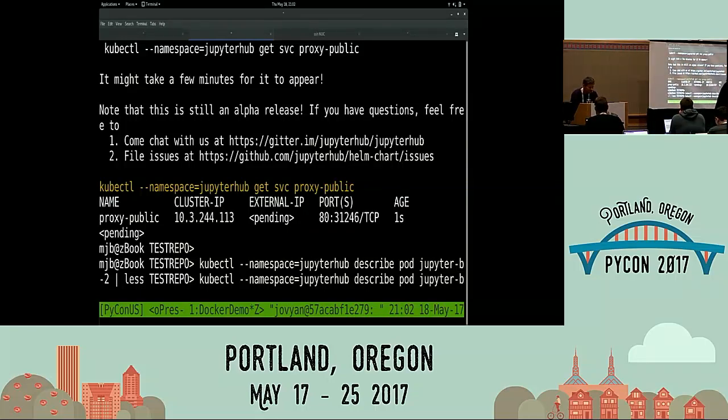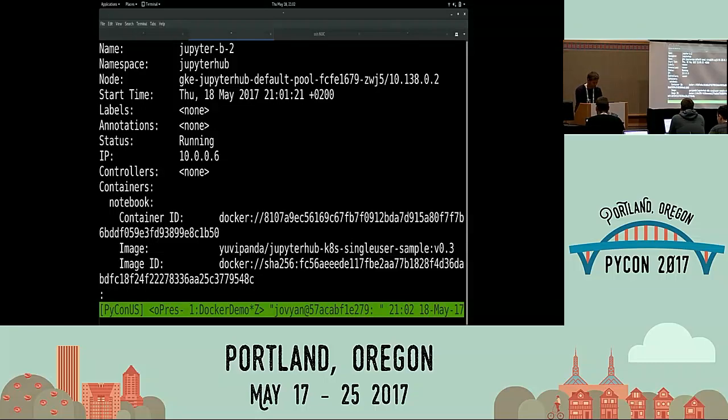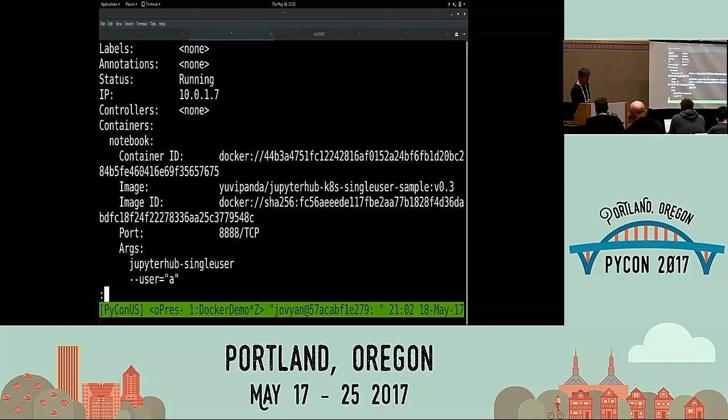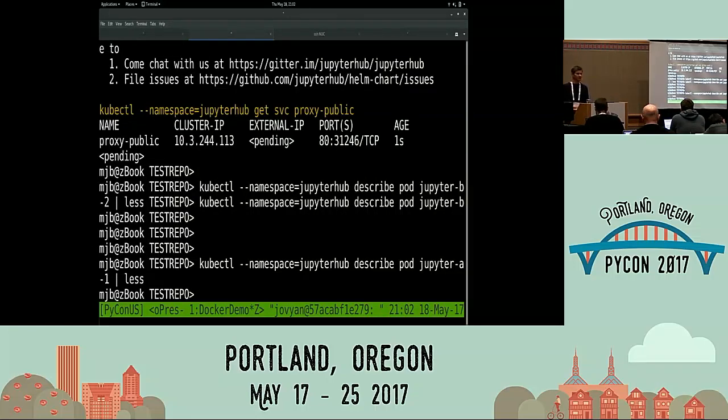Okay, it's not very readable, I'm afraid, with the screen size, but what I'm doing here is a kubectl describe of the pod, which is one of those notebooks, the one I created, Jupyter-A-1. So I do a kubectl describe, it will show me details, and it's just to show that we can see the actual Docker image that is deployed by default with this chart that we've deployed. Okay. So an interesting next step would be to change that image, since it's a fairly basic notebook with Python 3. Let's see how we can start adding things in.